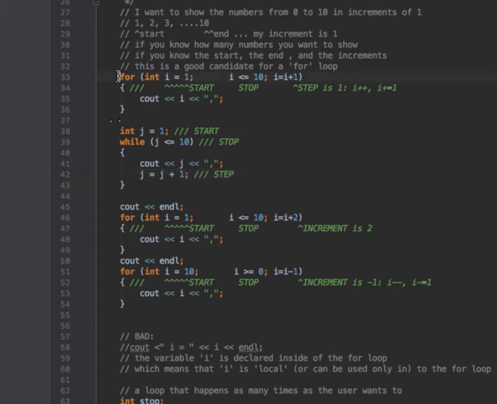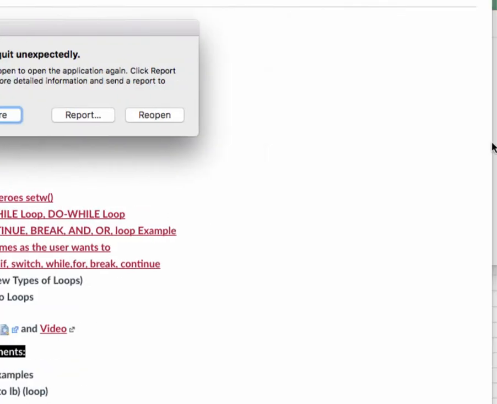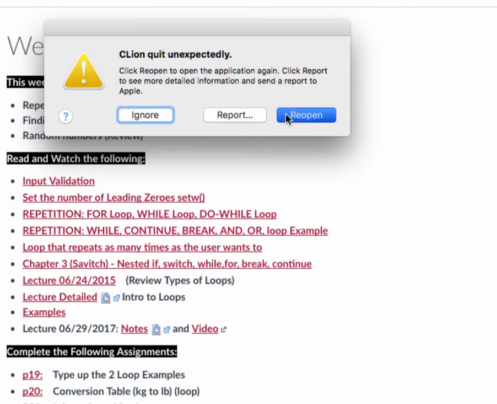So you can see that one is obviously a little bit shorter than the other one. They both do the same exact thing. So it is better code for you to use a for loop if you can. All right? Not that you cannot write anything that you could with a for loop using a while, but it's just better practice to use a for loop if you know where it starts and where it stops. Okay, so let's have a look at this thing, see if it works. I'm going to do an endl in there. Damn, that's unusual.